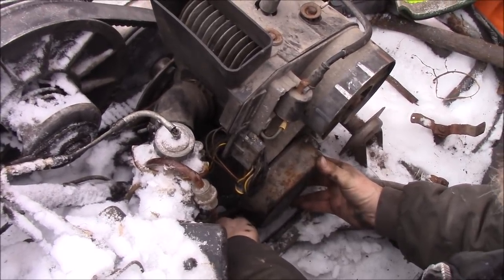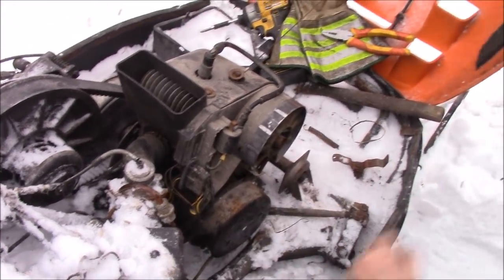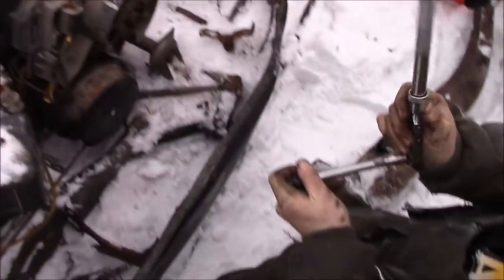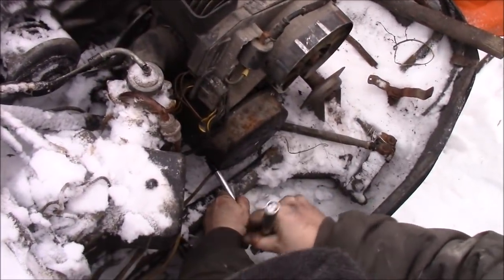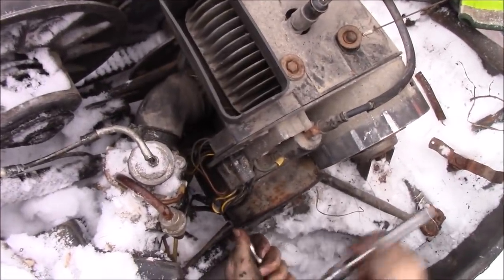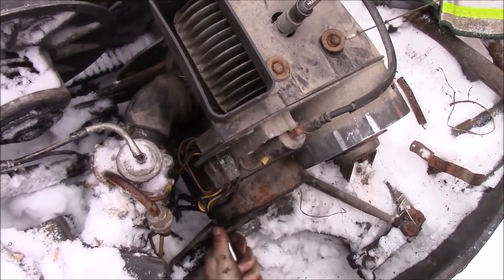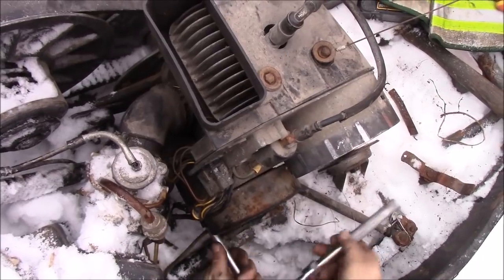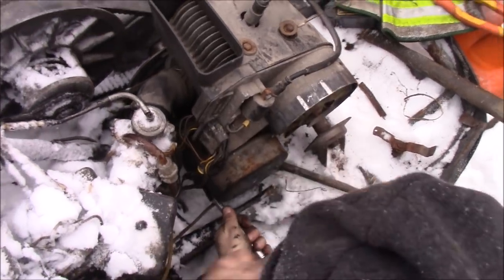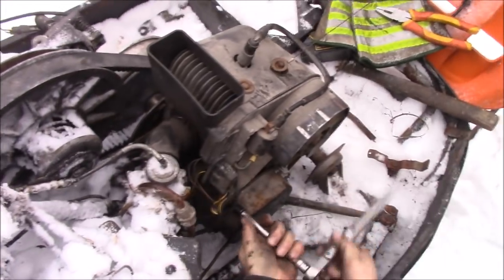If you're trying to do this though, take that muffler off. You will not like trying to bolt that on with a muffler in the way. It will, so tighten up a little more here. Tighten this one up. Now line that up.